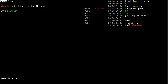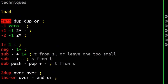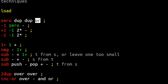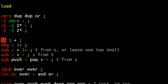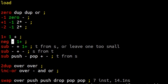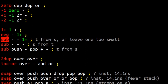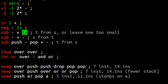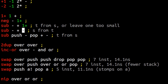So I really just wanted to play with the F18 instruction set and see what can be done with this ridiculously minimal set of instructions and see what kind of tricks can be played. So for example, you can duplicate the top of the stack and XOR those together to generate a 0 rather than loading a literal, save some space. There's this NOT instruction, the minus sign is actually a NOT, a one's complement NOT. You can generate a 2's complement negation just by adding 1 to that. There's no subtraction instruction, there's add, but there's no subtract, but using the NOT and add, you can generate subtraction.